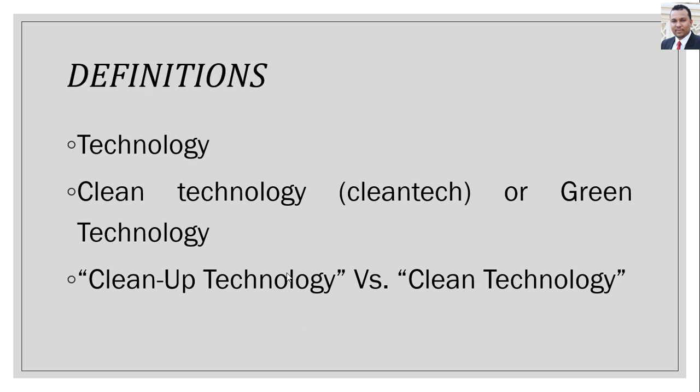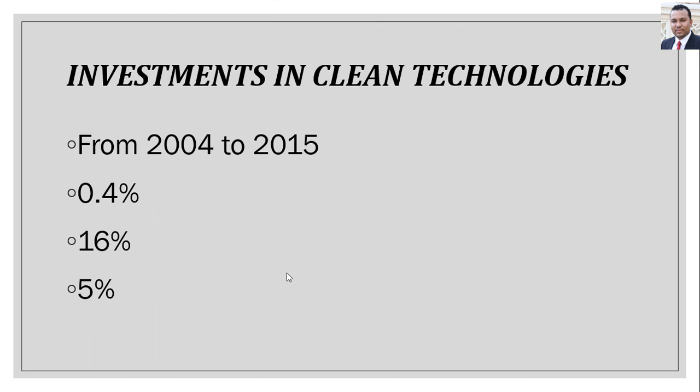The next, what about the investments in clean technologies? From the year 2004 to the year 2015, there is a low investment in clean technology when compared to the gross domestic product. What about this percent? 0.4. This is the percent of investment in clean technology divided by GDP as a world indicator or world measure.